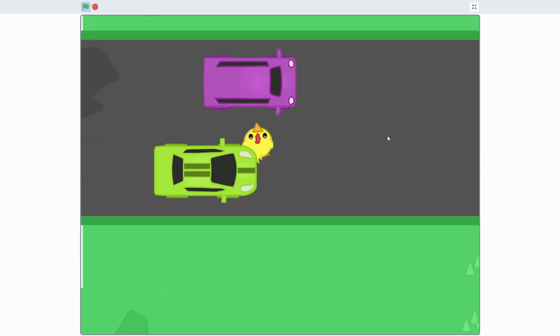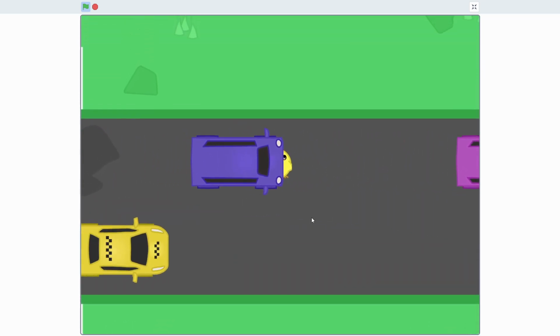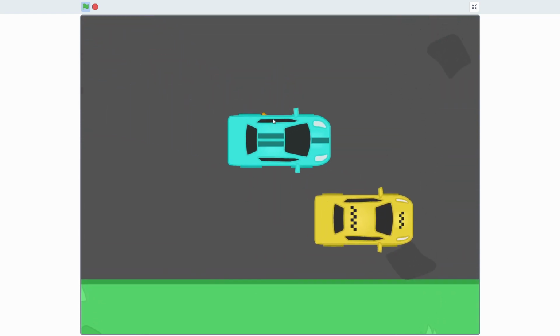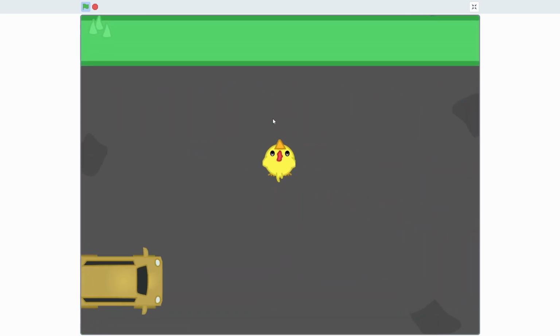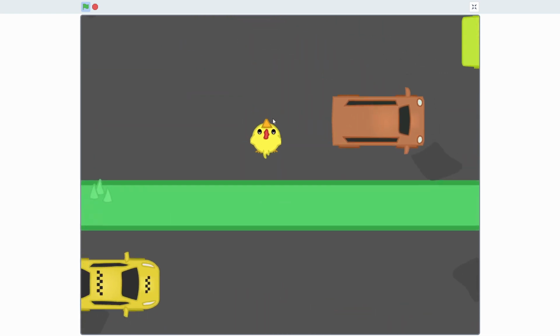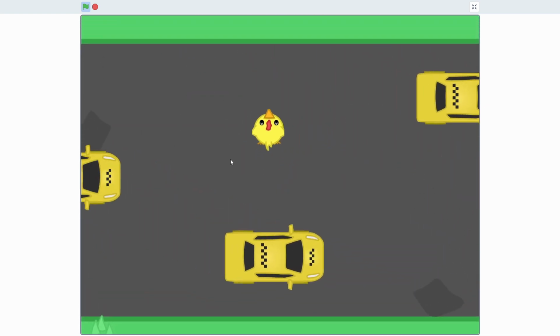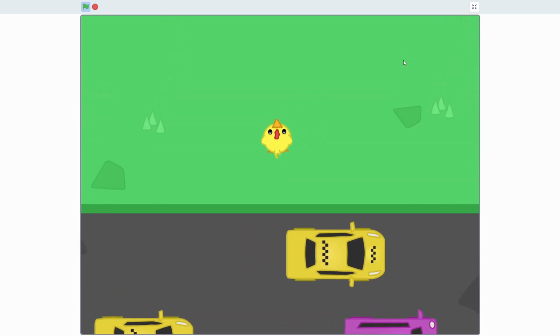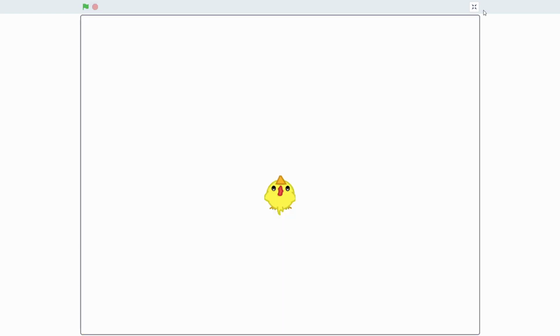I hope that I helped you fix them, but now it is spawning on top and bottom for the small road. But if we find a big road, it should spawn in the middle as well. Here we go, it's rotating through all of them. Beautiful. And here it's spawning on all 3 sides as it should be, and here it's spawning on top and bottom. So now we have the cars properly spawning.